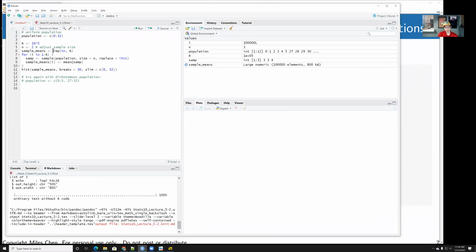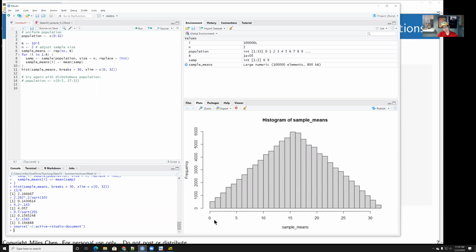I think you guys did this in lab 4 or something similar, right? Or am I imagining this? Where you generated sampling distributions. I don't know what code you use exactly in your lab 4, but here I've got a population, the numbers 0 through 32, and I'm going to use sample to draw from that population, taking samples of size 2. I'm going to set n as 2. We're going to calculate the mean of each sample and store those away. Let me run this, and we can see we get the triangle distribution that we had.